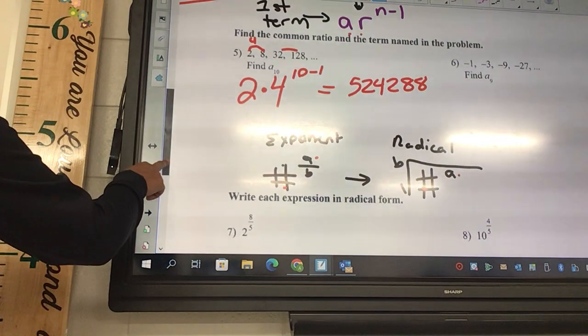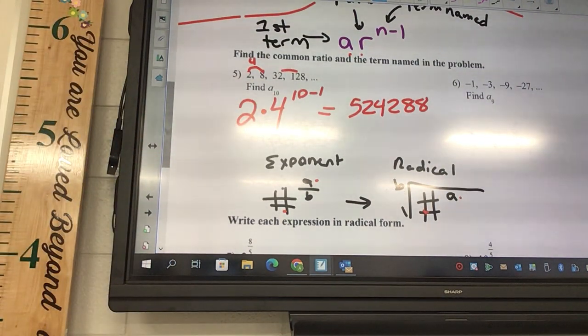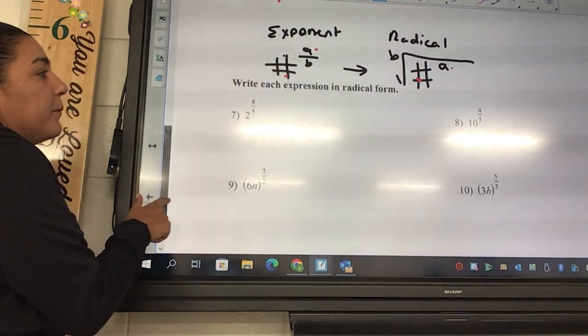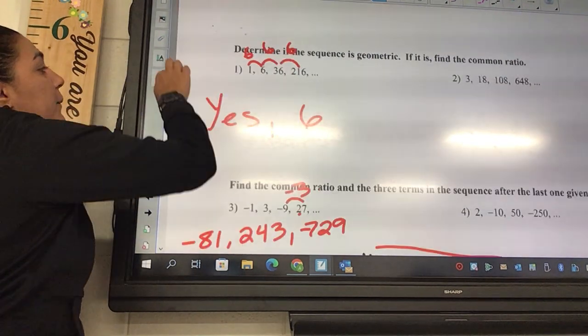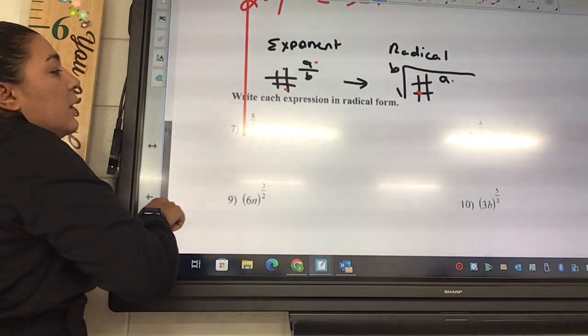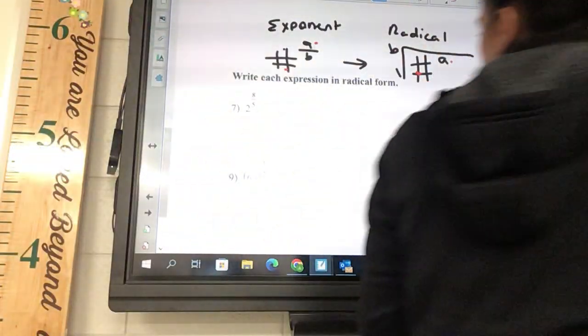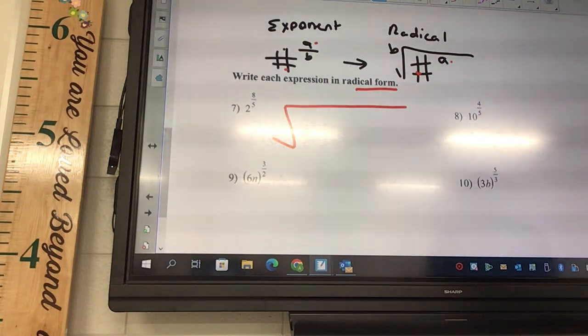Okay, the next part on here is for taking it from exponential form to radical form, or from radical form to exponential form. Again, these should take 5 seconds to do once you know the formula. So we have a number, and then an a over b, which is the fraction part. And then we go to radical form. Because we're going to radical form, I know that I need to draw the radical. What is going to be the big number that goes underneath?